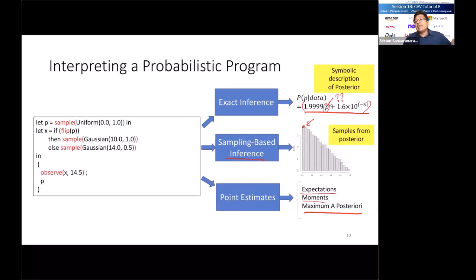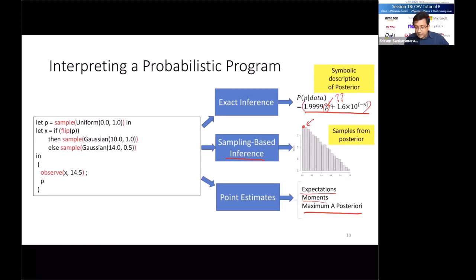But these are 3 different ways you're going to interpret a probabilistic program. So this is another partial answer to a great question that was asked right at the beginning. Do probabilistic programs give you a single value, or do they give you lots of values, or what? Well, ideally they give you a distribution. Well, you're not going to get a distribution in all cases because that's going to be very, very complicated and difficult. So they're going to give you samples from that distribution, which converge in expectation as the number of samples goes to infinity. Or you can get point estimates on the distribution. You can access the expectations, the moments, the MAP estimates, and so on and so forth. Different ways of getting point estimates.